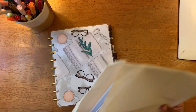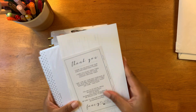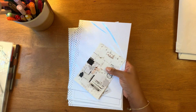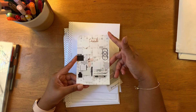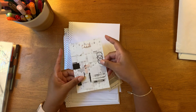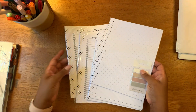When you order from Fancy Plans she always puts everything in this really cute little white paper bag, which is lovely. So this is just her little thank you card that you get in the order when you order from her. I already have one of these in my book that I use for decor, which I love. I'm going to put that to the side, and then this is everything that I ordered.